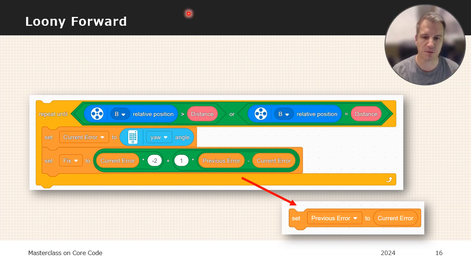fix. All right, so the fix variable, what it does here in this code is it multiplies the current angle the robot is off, that first variable that we created, current error, by -2, and adds that, right here, to the last error we had minus the current error. Multiplying by 1 is just so that we can change that later to be for a different reason. This gives us that proportional number that we can subtract from one wheel and add it to the other.